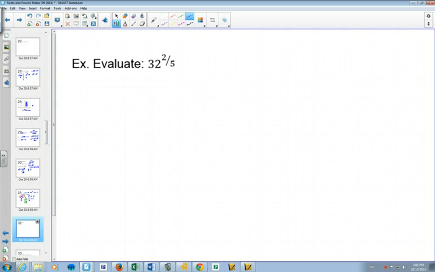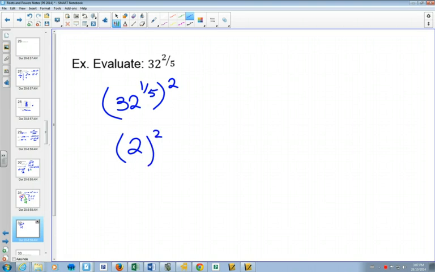32 to the 2/5. Try this one on your own. We did 8/5. This would be easier. So I would suggest starting with the 1/5 here, squared outside, 32 to the 1/5. And that's just basically prime factorization, right? So that's where that prime factorization, lots of mental math come into play here. To see that that's 2, you'd still have squared on the outside. 2 squared is 4.